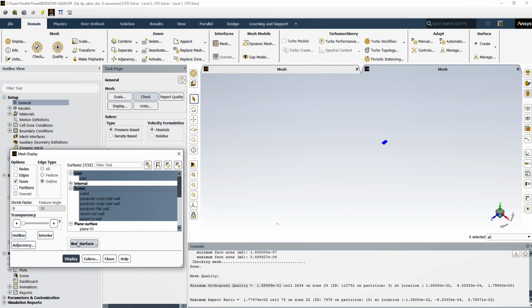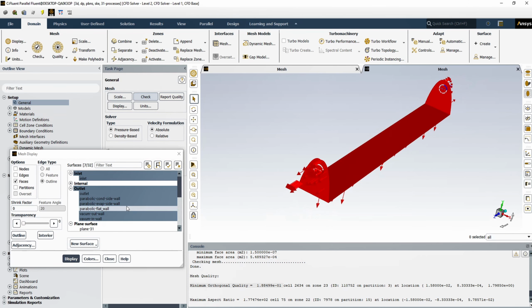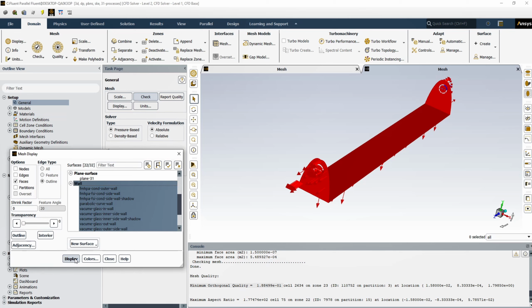After that, I select all outlets and click Display. Scrolling down, I select all the walls, click on Display, and you can see all boundary conditions highlighted in the graphics window.